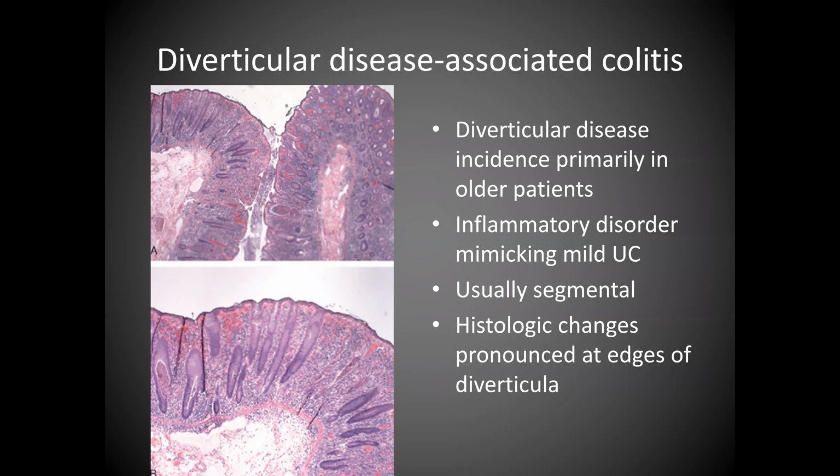Diverticular disease occasionally has an associated type of colitis that, of course, is usually in older patients who have diverticular disease. And this inflammatory disorder can mimic a sort of mild ulcerative colitis. So here you see the diverticulum, and here's this sort of cryptitis that you see developing. This may be akin to pouchitis or diversion colitis, where you have a diverted fecal stream and the inflammatory response shifts to look a lot like inflammatory bowel disease. And with the fecal stream passing by the diverticulum, and things just sitting in here, you can imagine how that sort of scenario could ensue.